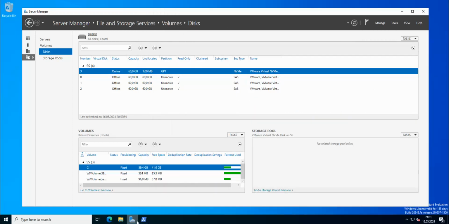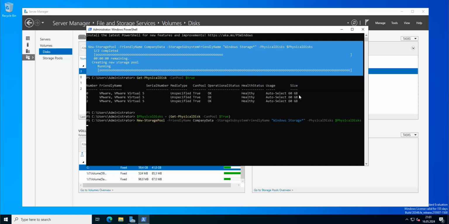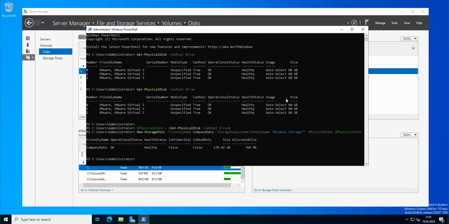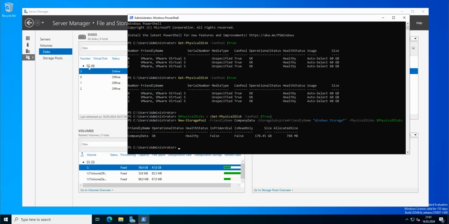And now we have actually created our pool. So with this command we are able to create our new pool.